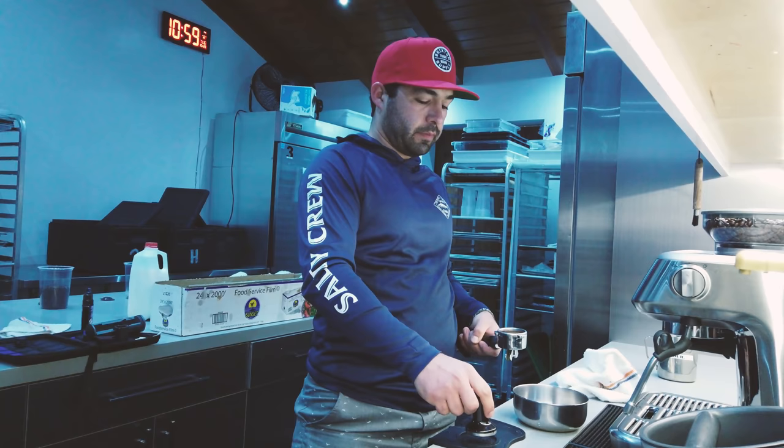Okay, so when you tamper the espresso, technically I believe it's 72 psi of the amount of pressure you want to place so that it's well compacted inside the basket. I may be wrong, please double check on that, but pretty sure it's like 72 psi. So I'm going to go ahead and place this back over here.